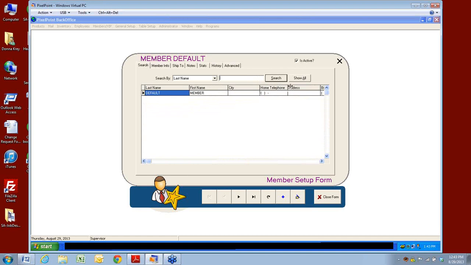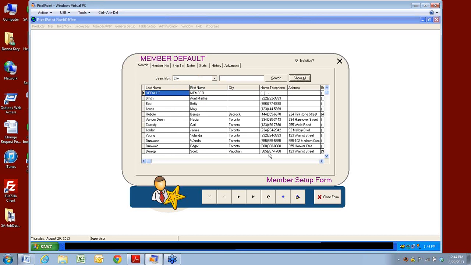Okay, so when I come in here, I have a couple of things. You'll notice the tabs across the top, but I'm also automatically in a search window, if you will. So I can search by last name, or I can pull down my drop-down box and search by any one of these fields. Okay, if I want to search by city, then over through here I can type in what that particular city is. Last name, first name, etc. If I don't have that information and I just want to look at everybody, I can do show all. So by city, I've got it sorting right now by city. It's going to show everybody by city.